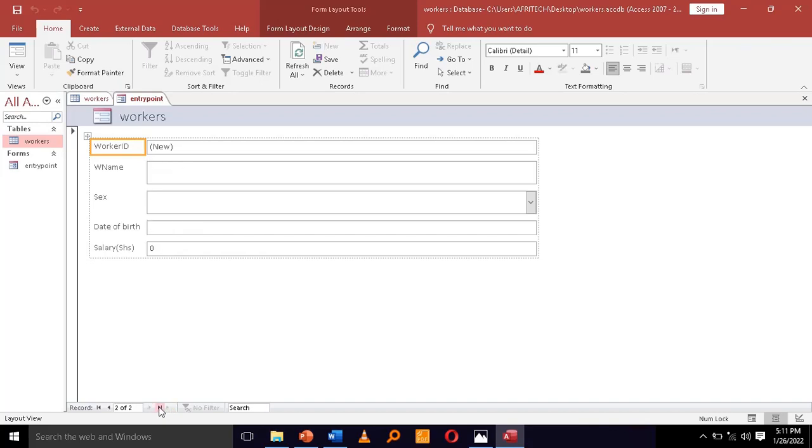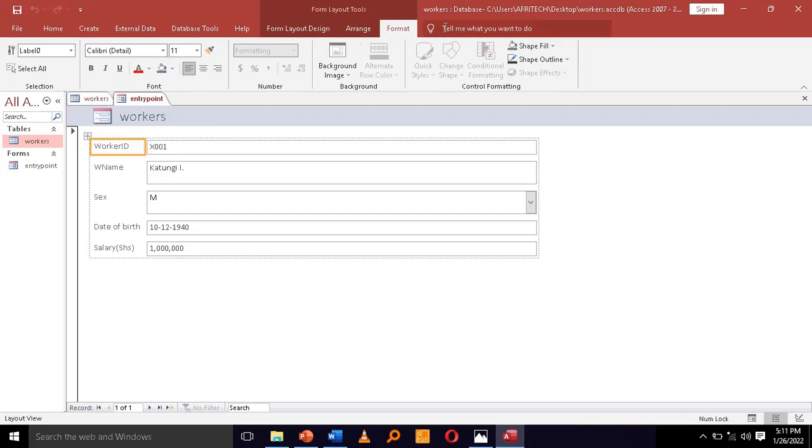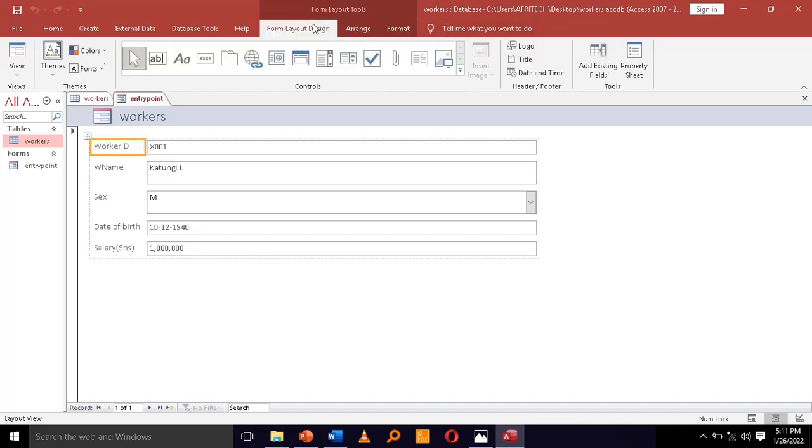Now what I'm going to do is put a button on create. Form layout. I'm going to get a button. I put the button here. Click on it, then you come and expand here.